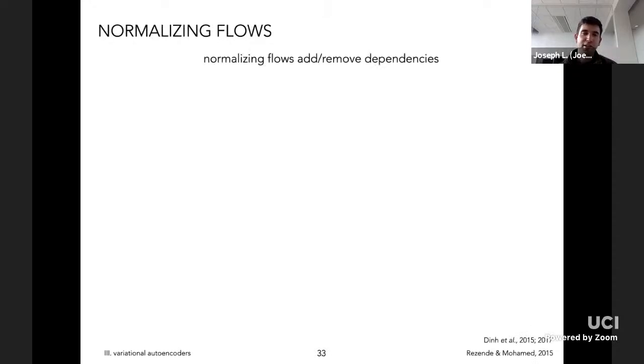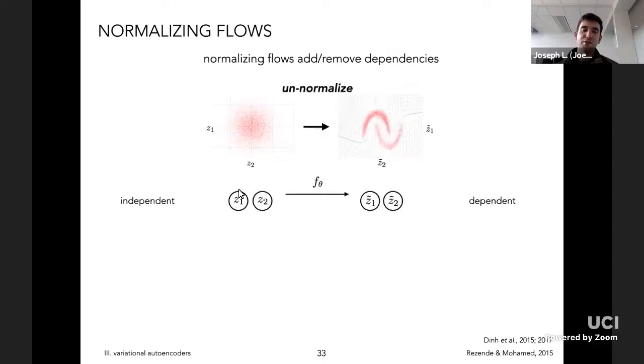And finally, in this section, I want to also touch on that aspect of getting beyond these diagonal distributions that we had before. So in the deep learning community, probabilistic modeling community, there's been this recent development of what's called normalizing flows. And the basic premise is, again, that we're going to try to add or remove some type of dependencies. So you can think of this as if we had two independent variables from the standard Gaussian distribution, we apply some forward transform and get two dependent variables now, which have this much more complicated distributional form.